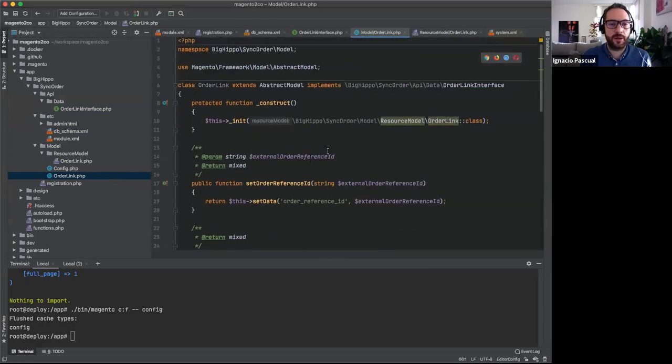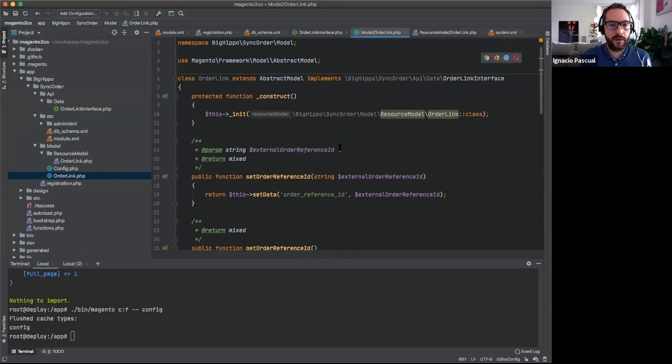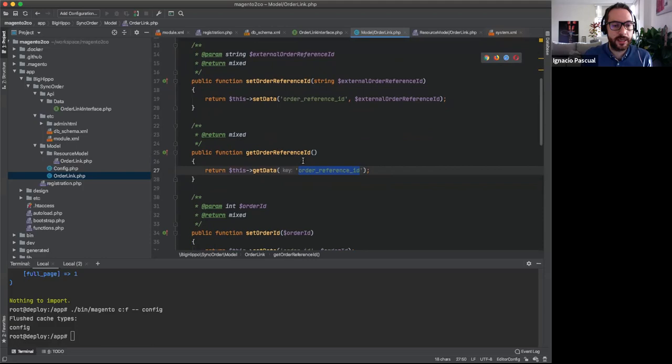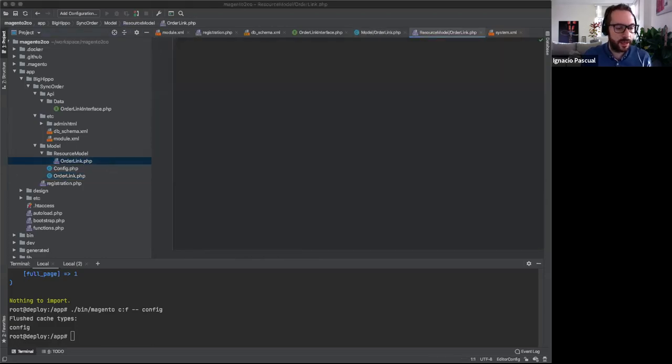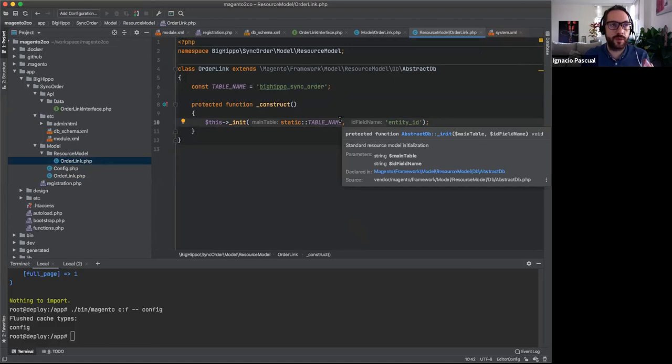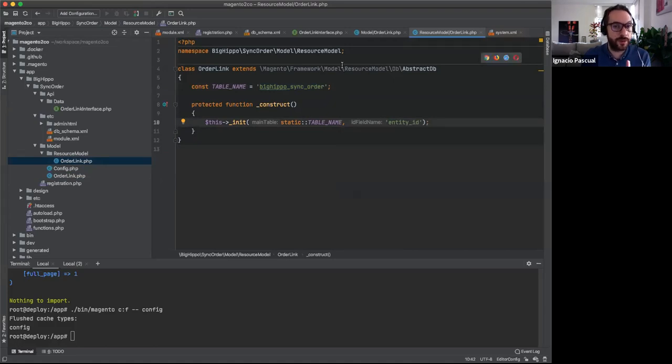All of this interface is actually implemented by this class, order link, which is pretty much connecting to the abstract class of the resource model, and then I'm using the attribute fields, the table fields that I'm using. So this will be like set, get. It's just implementation, guys. And the order link resource model is this one, the abstract database, where I'm connecting with this table name. This is the initialization of the abstraction of the access to the database, okay, through these classes.